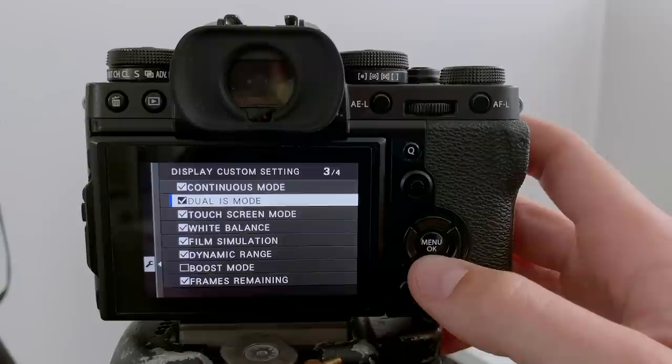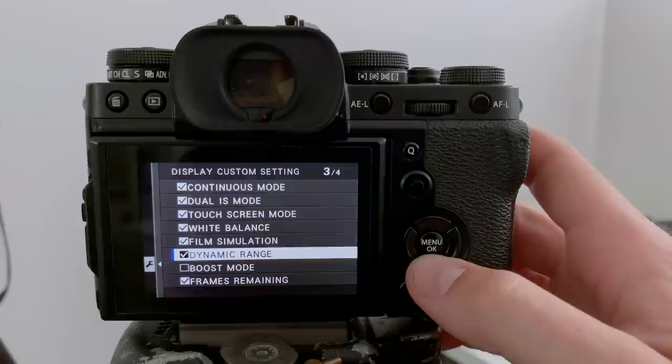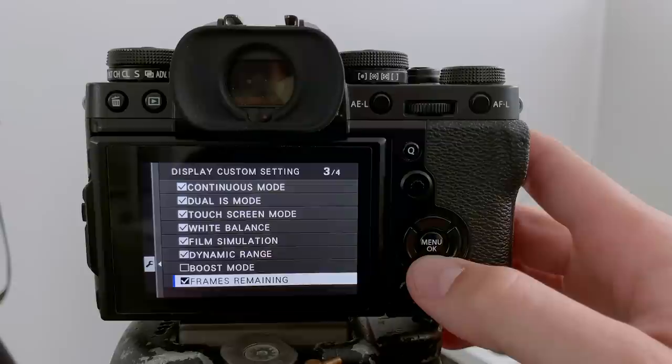Some of them will show up in the video mode, some of them will only show up in the photo mode. Just experiment around with it and see what you like. But yeah, definitely I'm going to have my white balance, my film simulation, all those kinds of things, my mic level. That's all really important when you're shooting video.